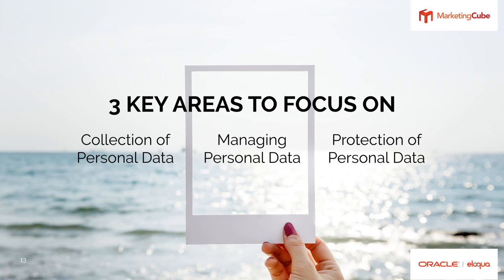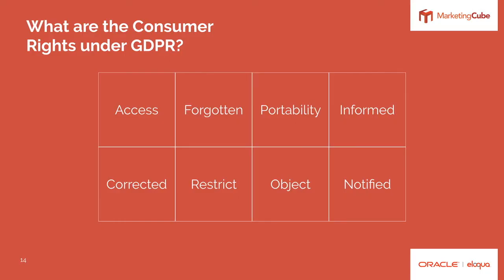So let's spin this around a little bit, and let's look at it from the perspective of consumer rights. It's interesting to put ourselves in the consumer's position. I'm using consumer as customer, lead, prospect, all the other definitions, essentially of contact in Eloqua. But if we look at all those differences, what are the rights of the consumer? Essentially, these are the rights in a nutshell.